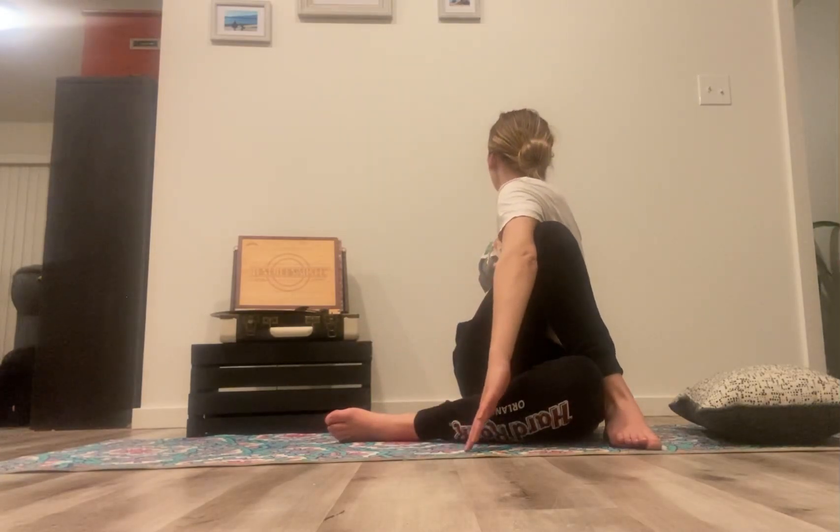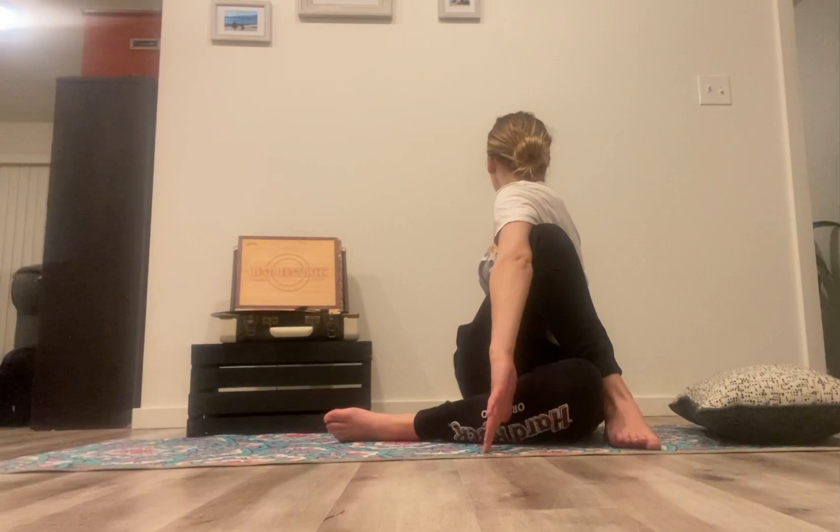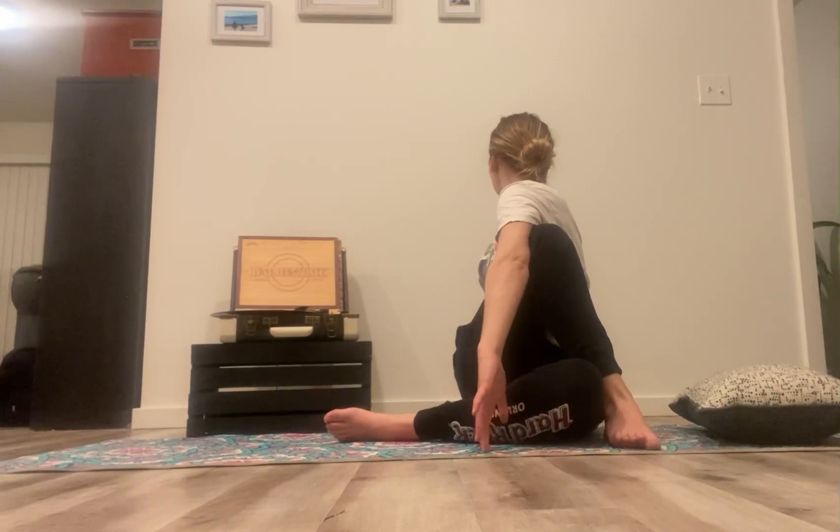Go ahead and come on up. This time we're going to go ahead and swing that right leg all the way to the outer side of the left knee. Nice and tall, back is straight, palms together. Twist to the right side and on an exhale, look behind you. Inhale tall. Exhale. Bringing those hands down for extra support.